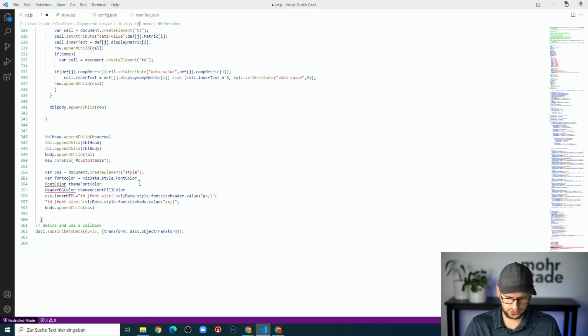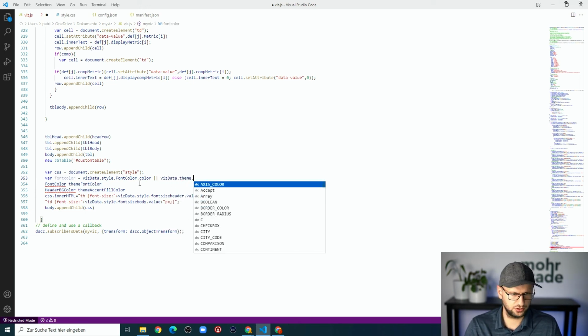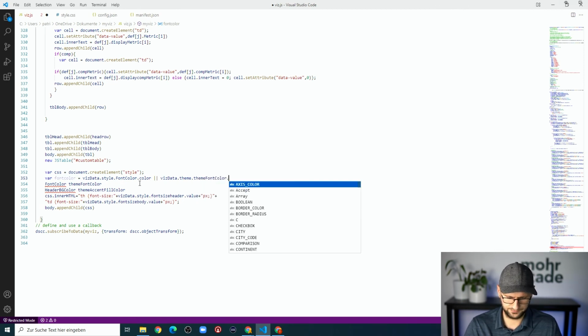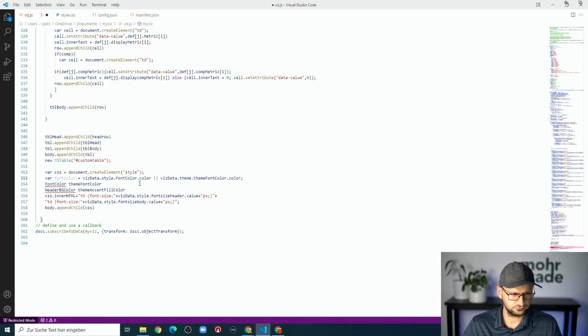So we use the color attribute, and if this is undefined, we can do the pipe and use the visdata.theme fontColor instead. So this way our variable is either our font color that the user has actively set, or as a default the theme font color, which is always there.